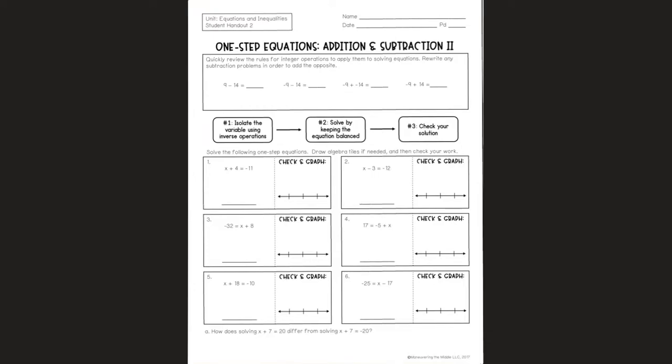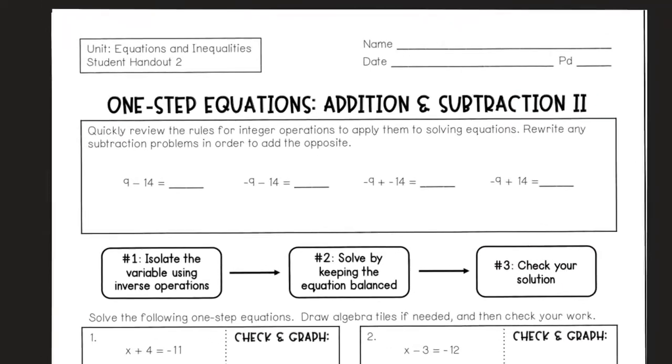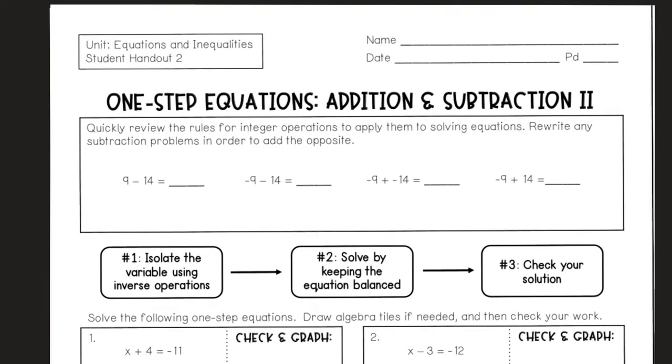Hello students, today we are continuing our understanding of equations with addition and subtraction. So looking at our notes for today, in the first box it says quickly review the rules for integer operations to apply them to solving equations. Rewrite any subtraction problems in order to add the opposite. That is important, add the opposite.